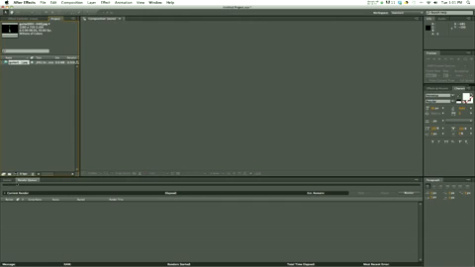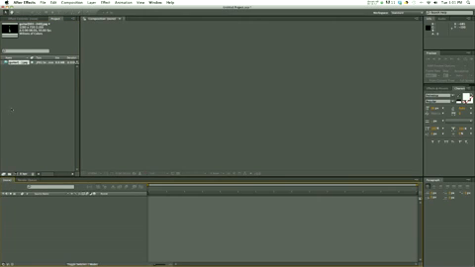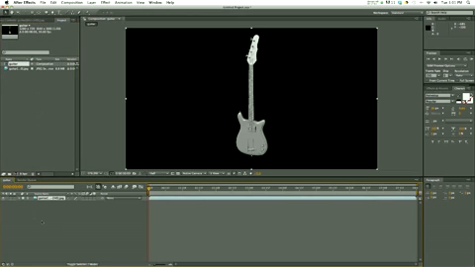Down here in this lower area, this is where your timeline will be. Currently it's selected on Render Queue. I want to select None, and I'll just take this file and drag it down into my timeline. By default, you can see that it creates the length of the timeline as per the number of frames that I have.